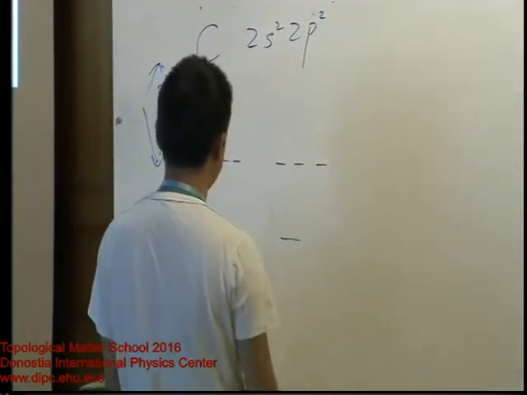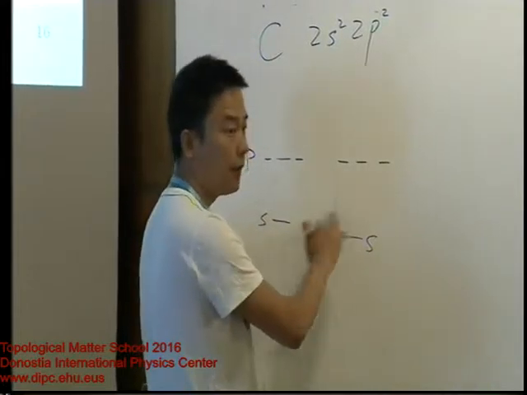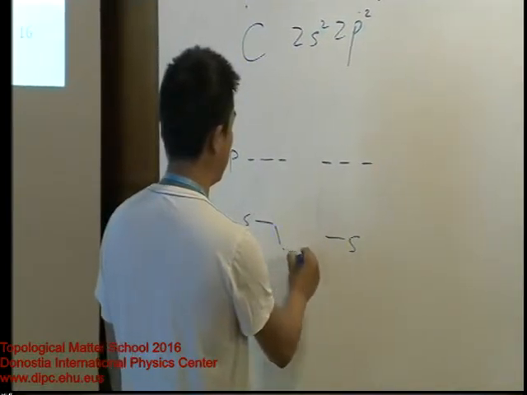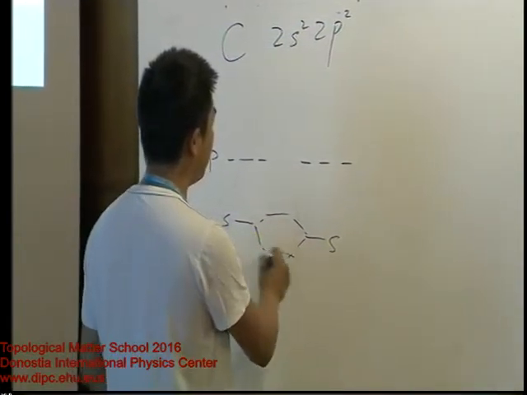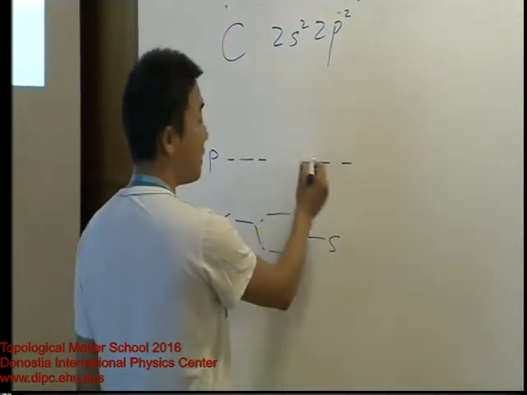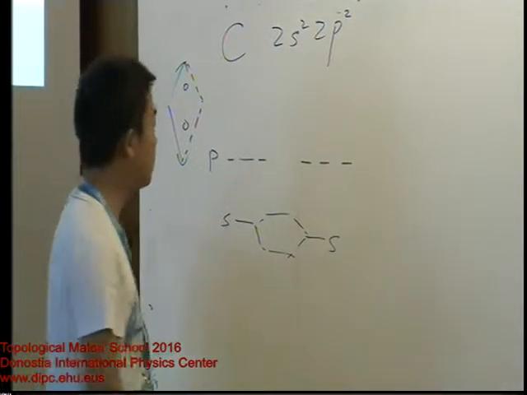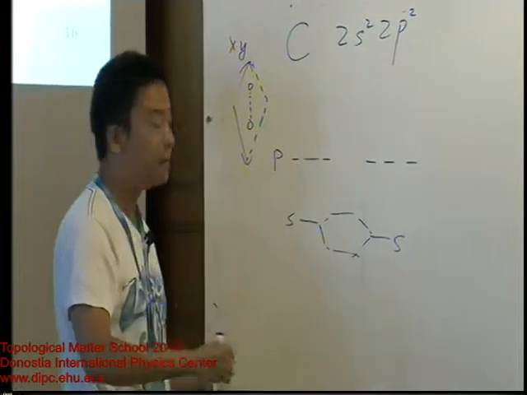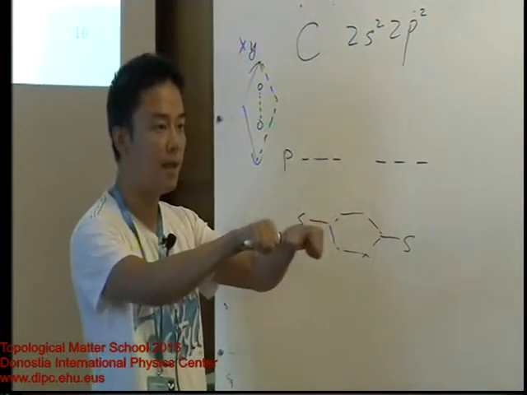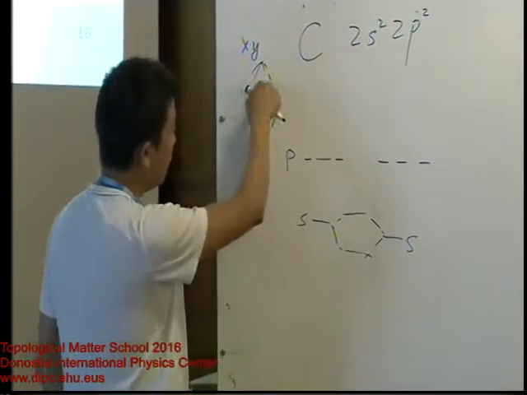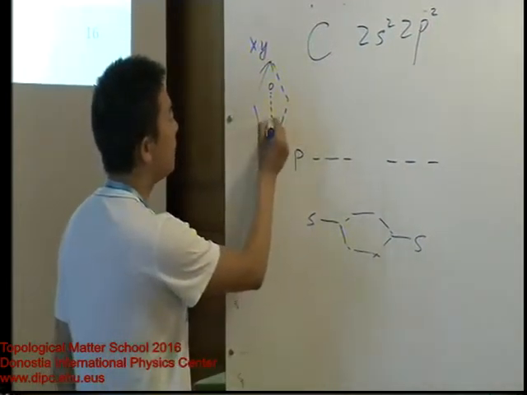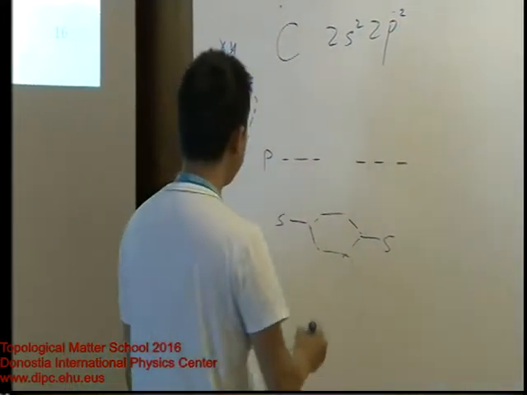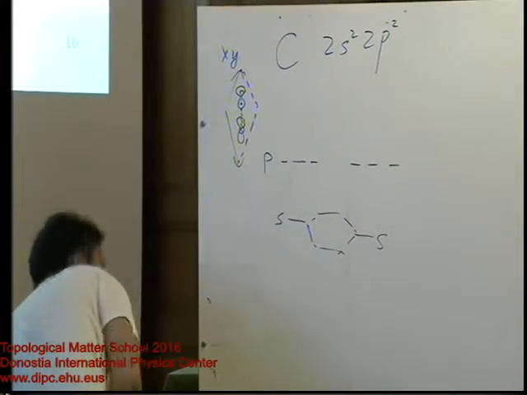They start to hybridize. And sure, the s orbitals form some bonding, anti-bonding, but the energy is much lower. And then let's look at the p orbital. Actually, when they form in the plane, suppose this is the xy plane, they form a bonding. Then the px and py orbitals, because they are in plane, are strongly related with this chemical bonding. Suppose you have an orbital here, you have another orbital here, they form a strong bonding, right? And then the px, py energy will be very low.